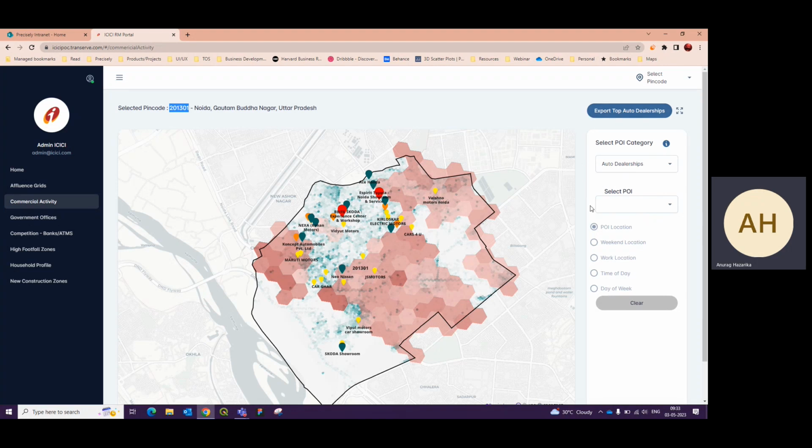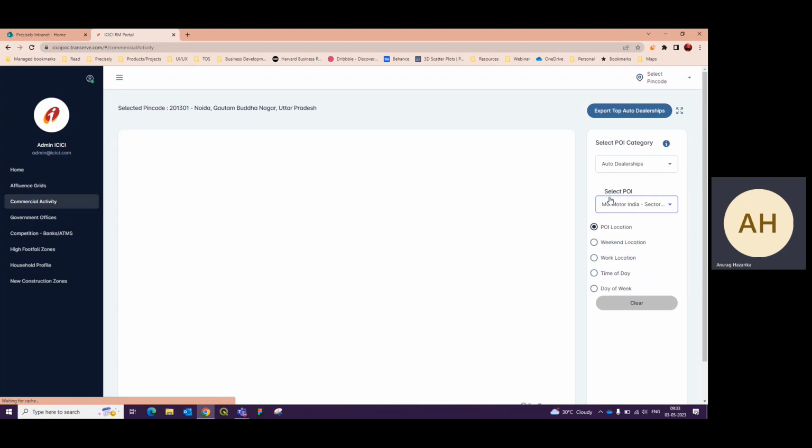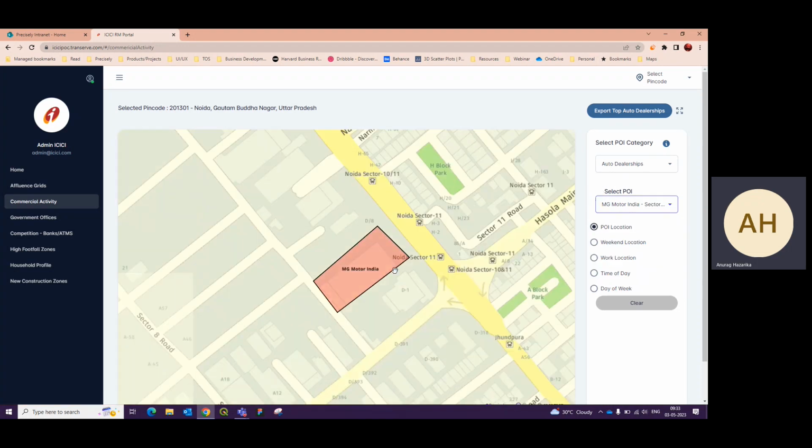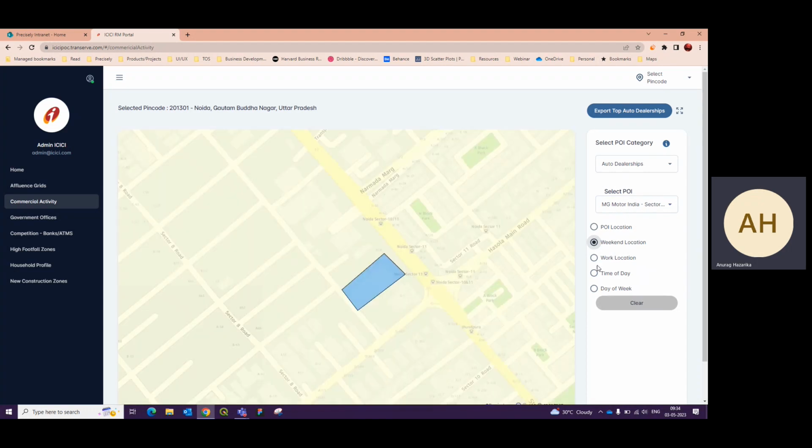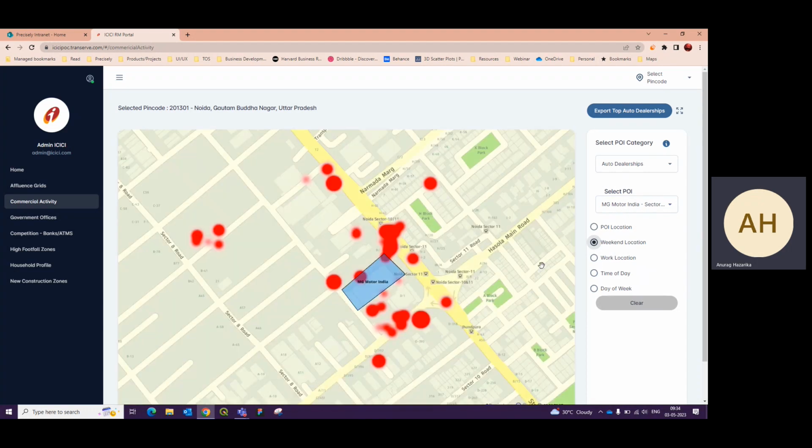Now, in the second step, we had to create another API. So this is called the Layer Data Access API. So basis what has been filtered on the WFS, consequently the data access API also populates these fields, because there was a need to actually deep dive into the POI level. As you can see here, this is MG Motor Showroom in India in the same pin code, and then there are various analysis available for that particular pin code.